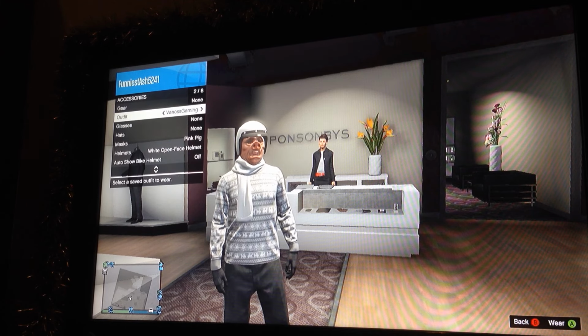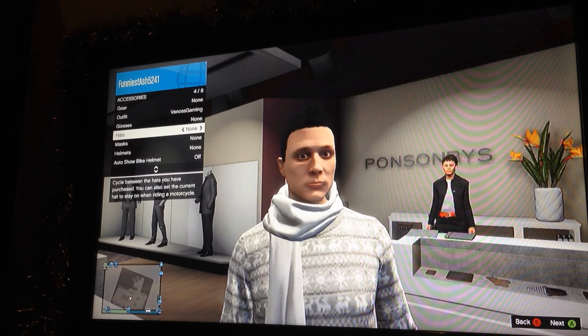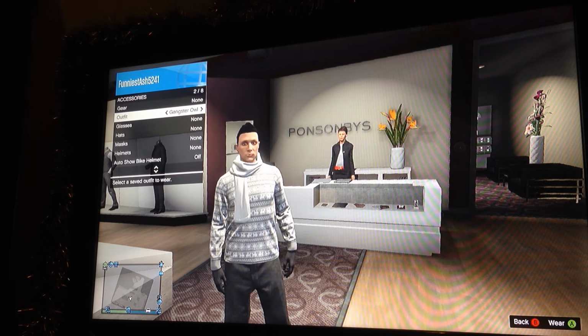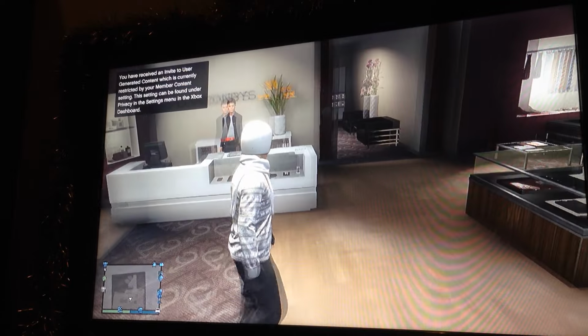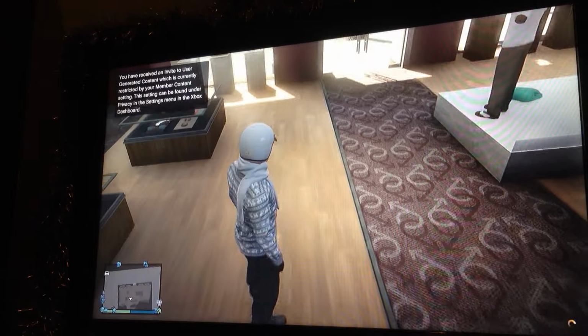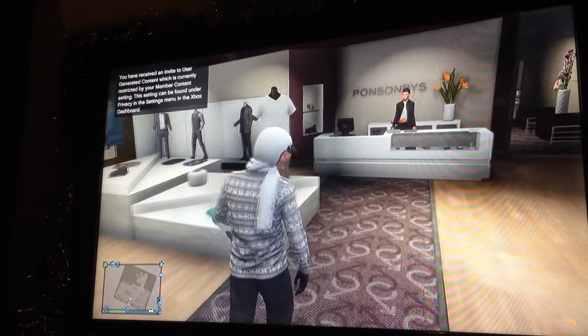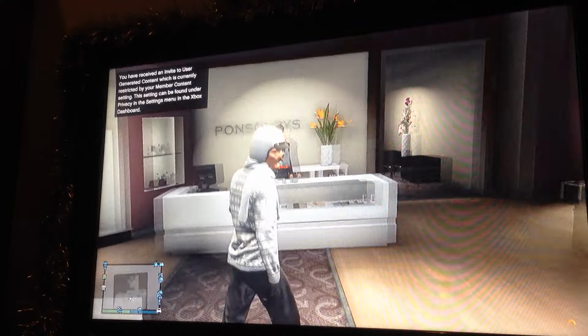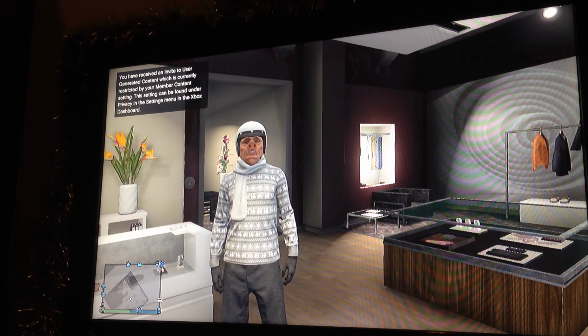Once you're in accessories, you need to have it on none, and then once it's on pig, and the helmet's getting on, you need to change it quickly to pig, and then drive to the closest clothes store, and then quickly save the outfit. Once you've done that, you have completed the outfit.